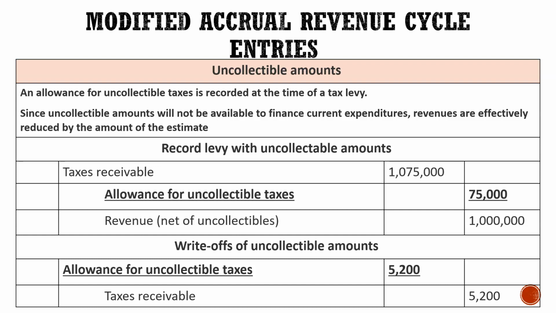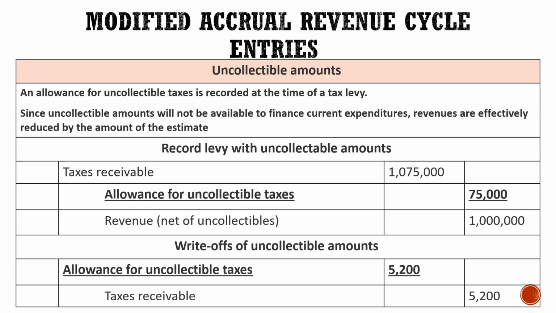It's a contra asset account, remember, so it holds an opposite balance. It's there to simply decrease the value of that taxes receivable account on our books. So credit that to increase it. We're going to increase it by $75,000. We're essentially saying we are allowing for $75,000 to not be collected. We are expecting that much not to be collected.